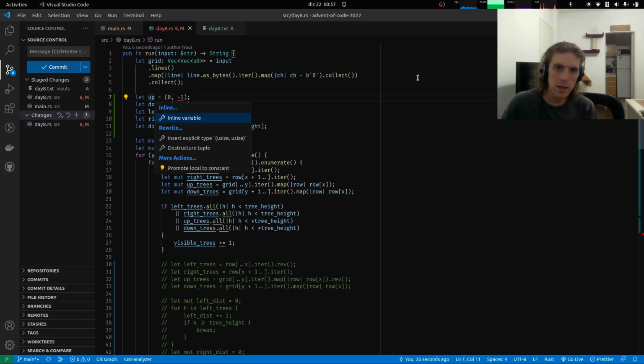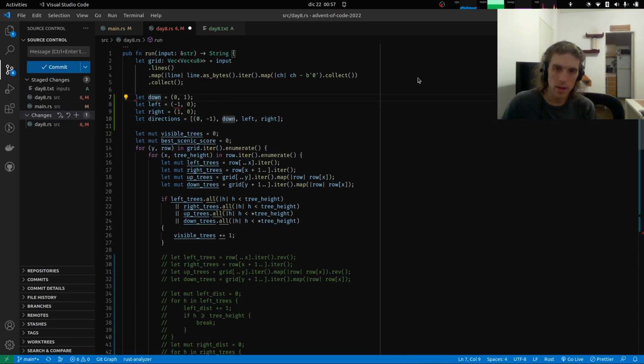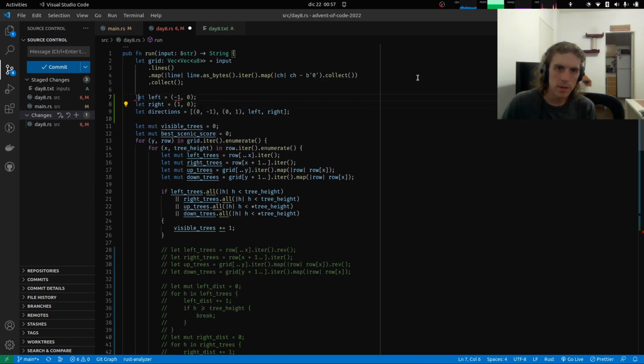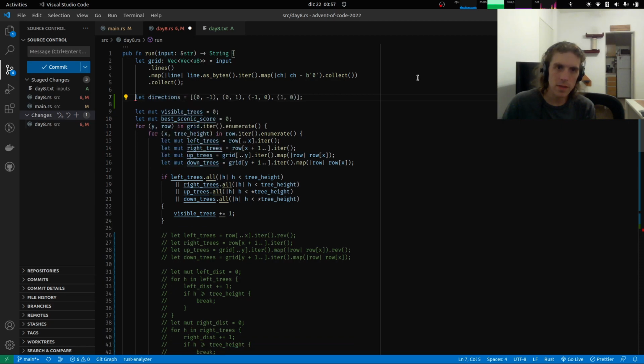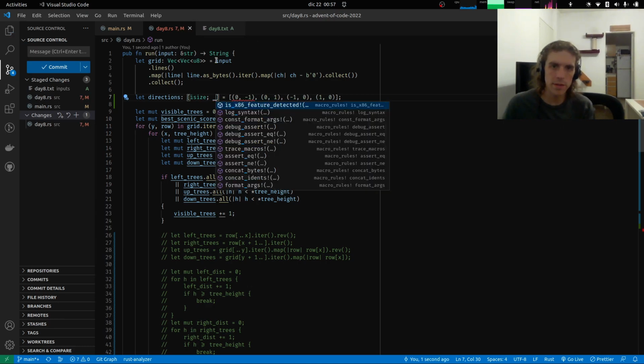Let's actually inline this variable, inline this variable, inline this variable, and inline this variable, such that we can declare the type only once here. And I say that this is a vector of usize, I guess, and infer the length.